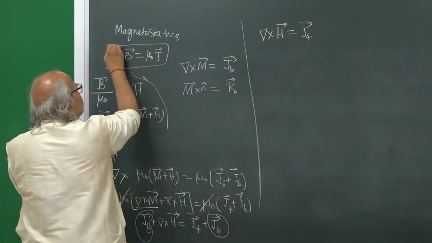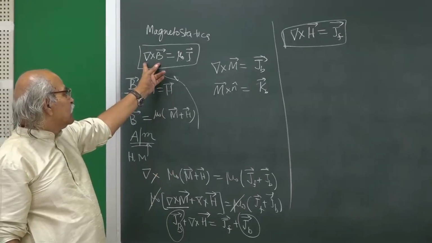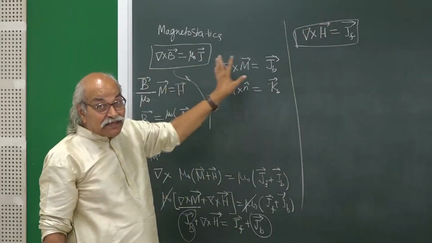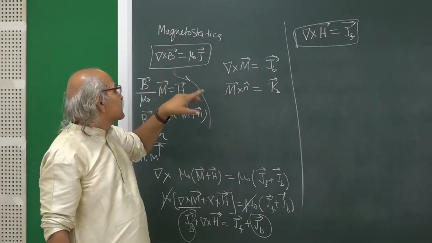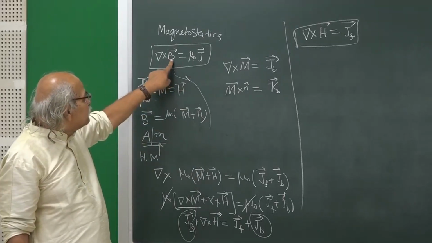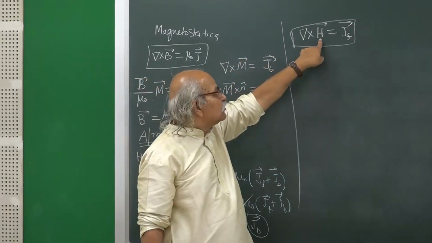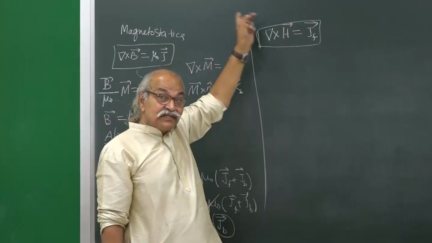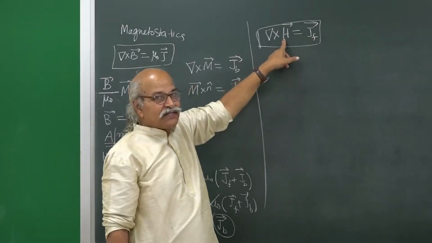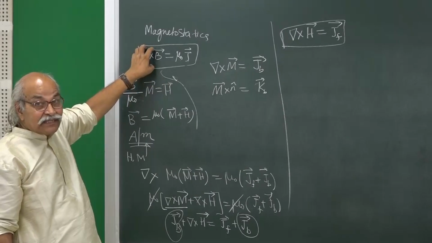Compare with this. It is the same mathematical structure. You have curl of B equal to mu naught J, and curl of H equal to JF. It is the same mathematical structure, apart from this constant mu naught. So one would expect that the way magnetic field B is obtained from J, in the same way H should be obtained from JF, because the equations are identical in mathematical structure. So it should be JF that determines what is H, just like it is the total current that decides what will be the magnetic field according to this equation.